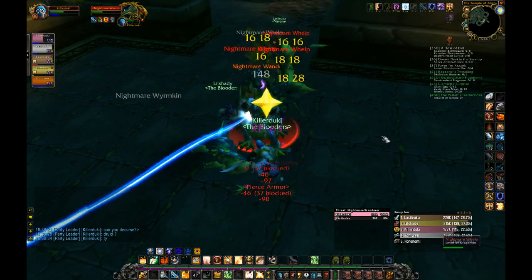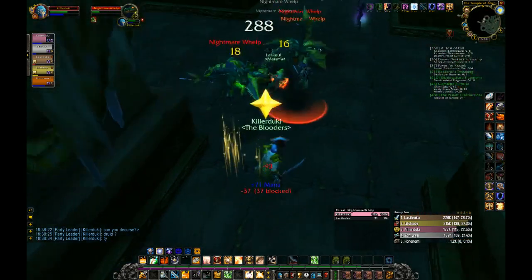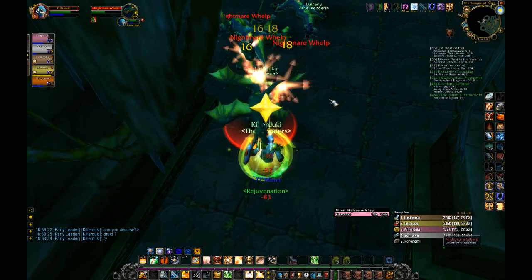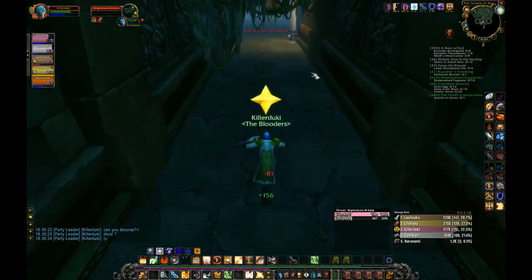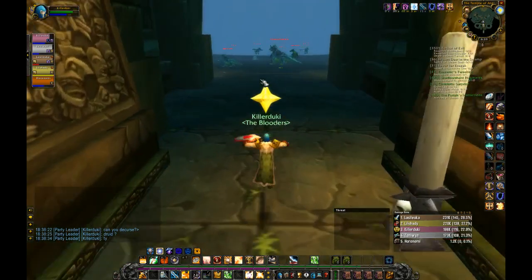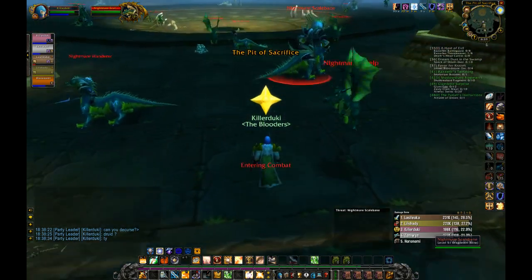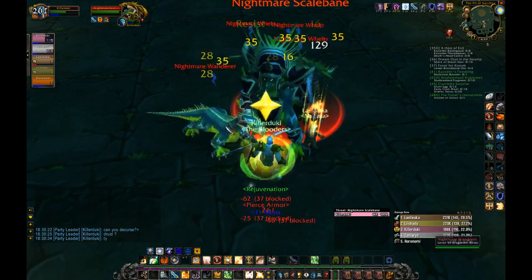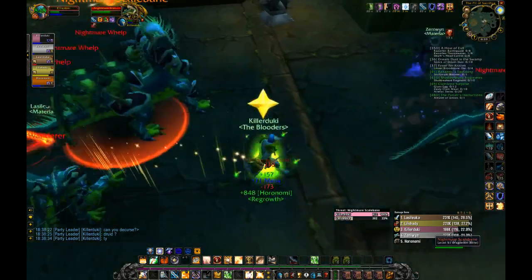If you see a mob has mana on him, depends sometimes, but most of the mobs who have mana usually do low physical damage. I'm not talking about the raids, but mostly the dungeon mobs. See, these mobs don't have mana and they are going to do high physical damage, so I have to push harder on my threat. I need to hit this second mob one or two times. Okay.